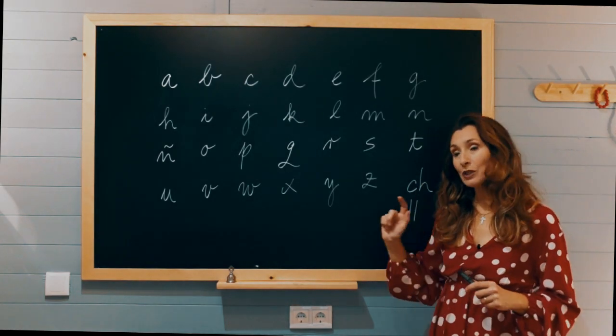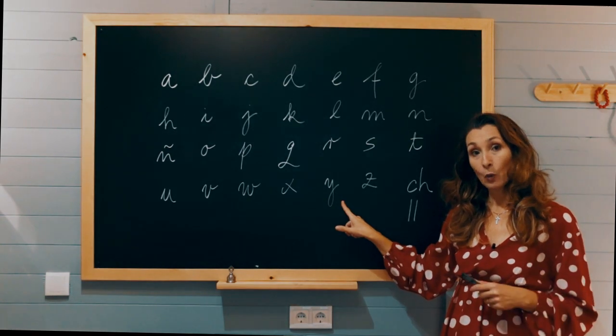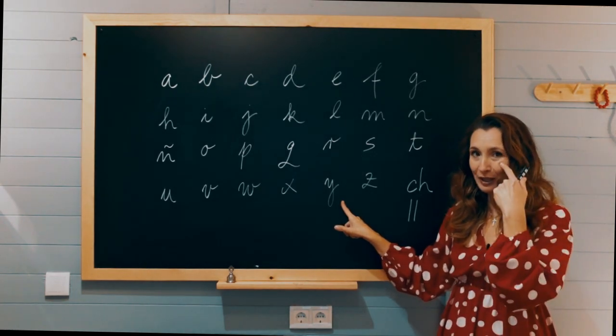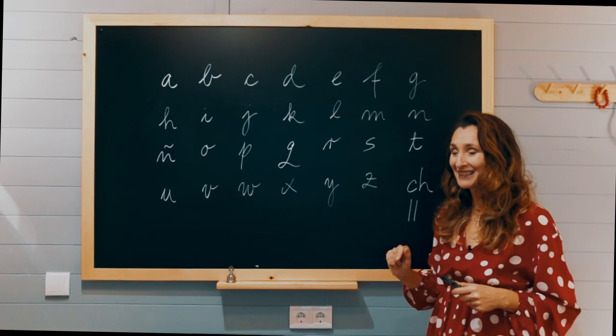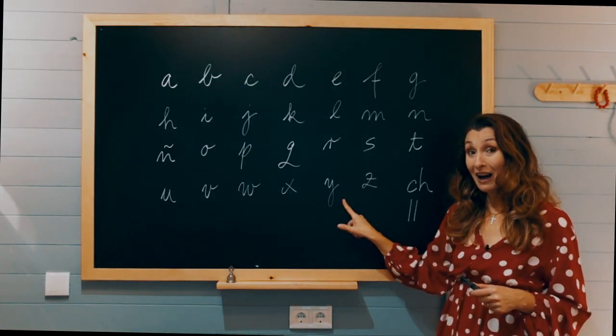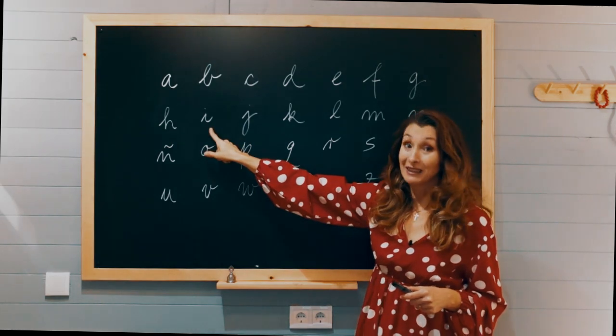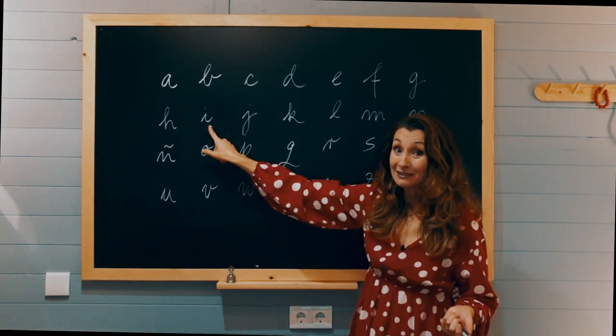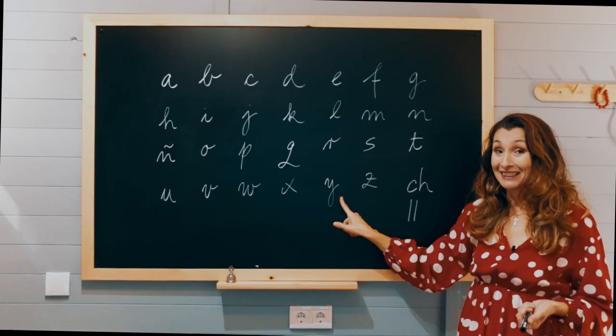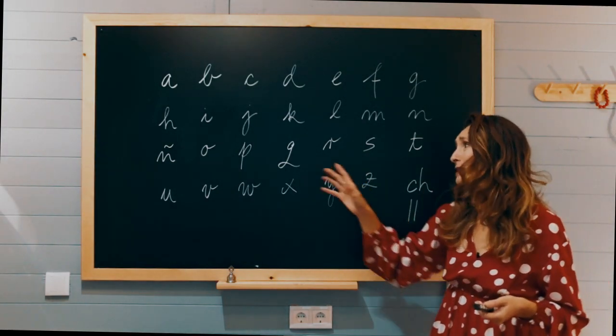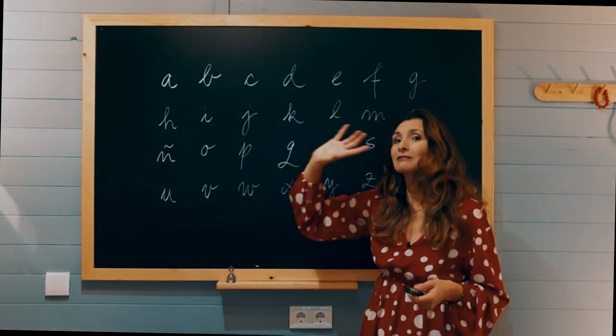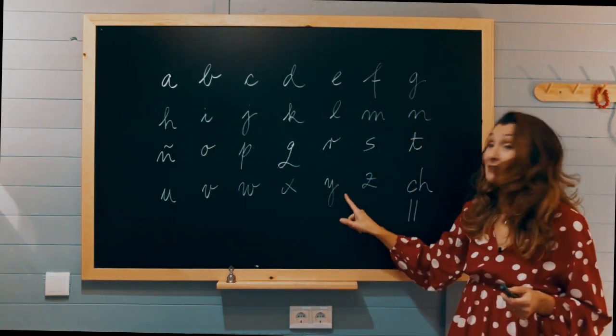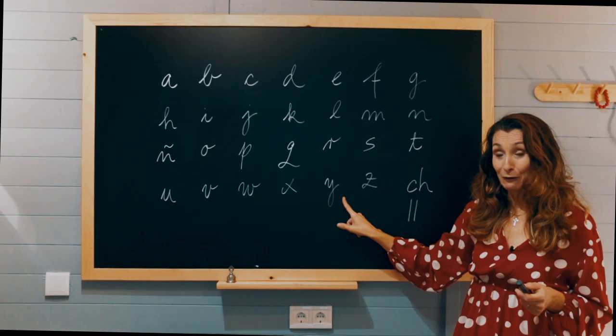Maybe you noticed that this letter, in English Y, is called Y, the Greek I, not this I, this I here. Letter I. So, this is the Greek I, as opposed to this one, which sometimes is called the Latin I. I Latina, as opposed to the Greek I. Most of the times you will just hear people say I, but to be on the safe side, you might want to say I Latina, and definitely I Greek I for this one.